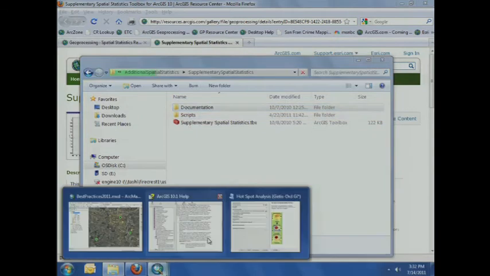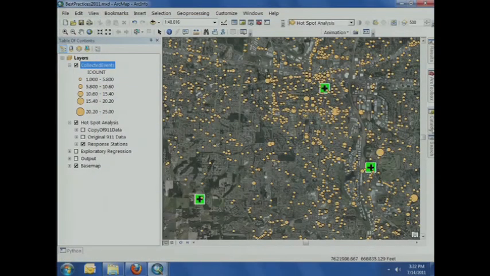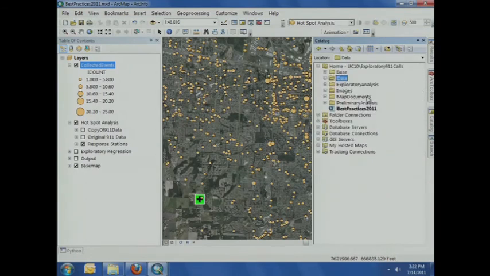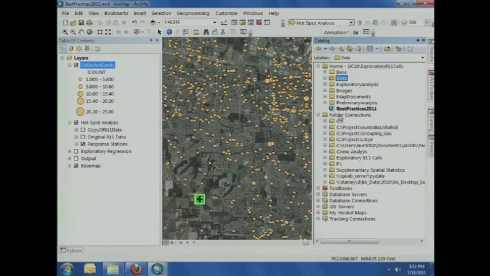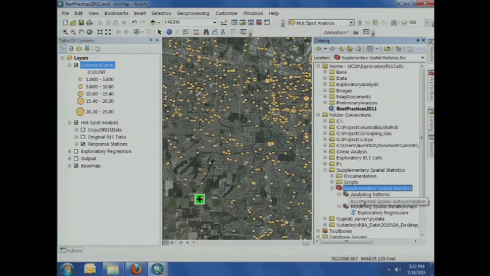So now, when I go back to ArcMap in catalog, if I navigate to that location on my hard drive, I'm going to find that documentation, the scripts, and that toolbox. And so just that easily, I can now start using those tools right from the resource center. So now I have this incremental spatial autocorrelation tool, and I'm ready to go.